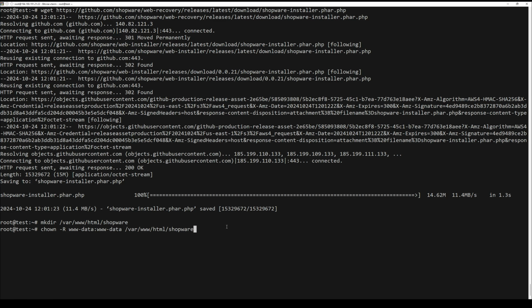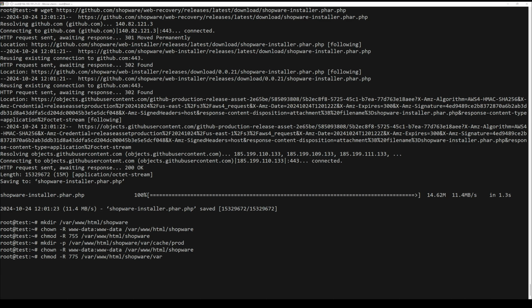Change the ownership of the Shopware directory to the next user and group. Set the appropriate permissions on the Shopware directory. Change the current directory to the Shopware installation folder. Install Composer, the PHP dependency manager.